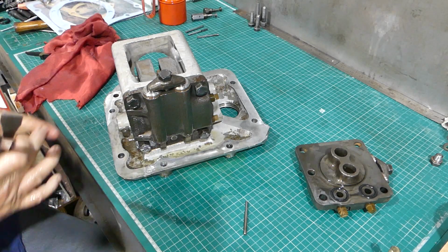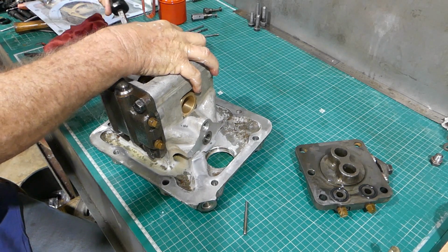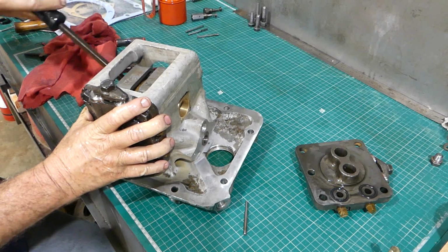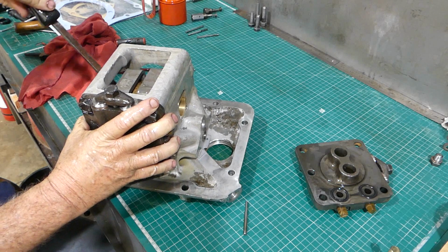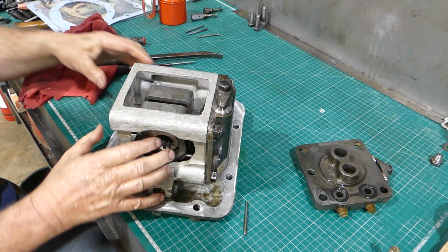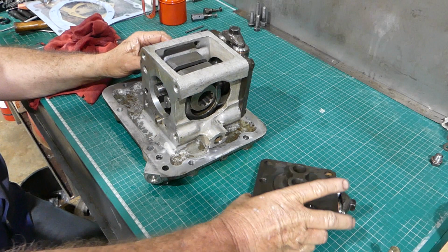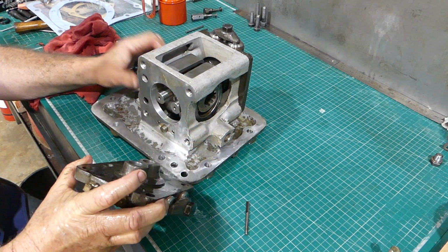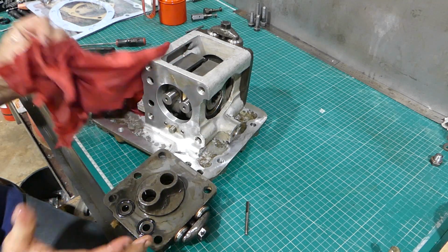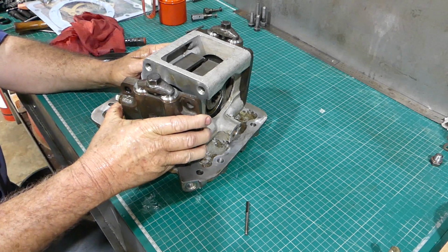We'll give this one a bit of a wipe. So that's turning, so we know we're okay there. We're not stuck in the ball. Same thing over this side, just a bit of a wipe on. We'll bring this in, line up the pistons.